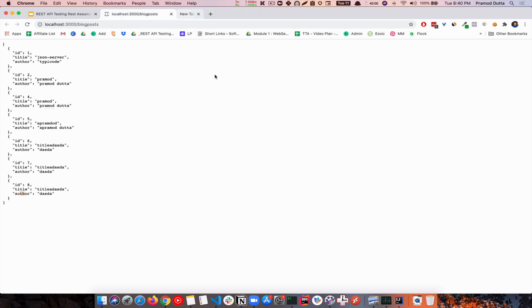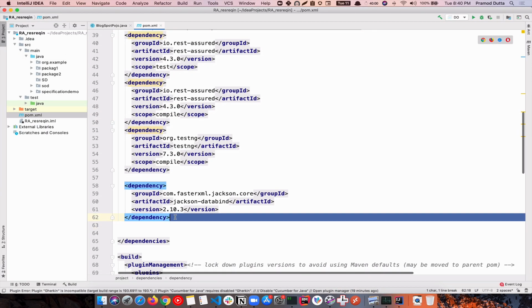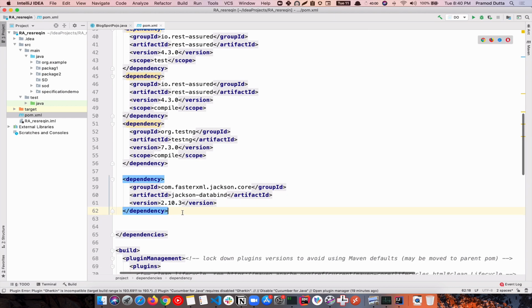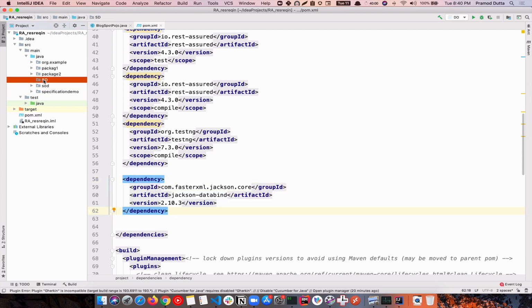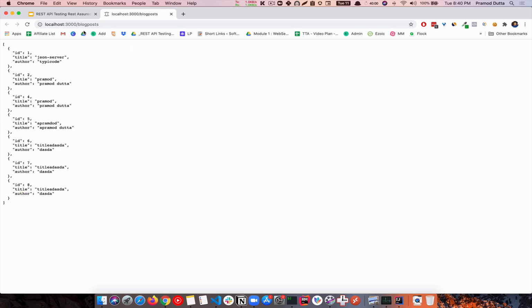So all right, let's open IntelliJ in that case, right? Make sure you have added, so this is the project that we are already working on. I hope you already have this project, right? Now I have added the JSON dependency, and this is my SD package where I will be working. And if you see, for blog, this is blogpost, right?